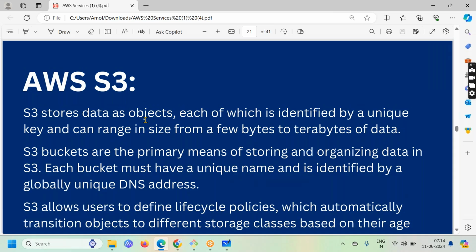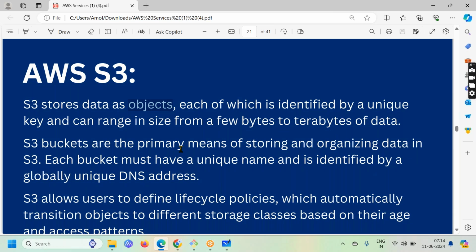Now S3 stores the data as an object. There are different ways to store your data inside your storage systems. One storage system we have learned is the EBS volume. In an EBS volume, we store the data in a block format. It is the Elastic Block Store, so we have blocks of storage. One block gets filled, then the second one, and like that we fill the data. That's a traditional way to store your data.